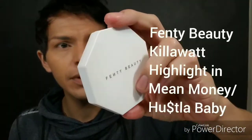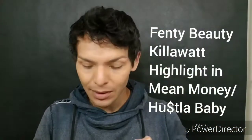So for highlight, I'm going in with Fenty Beauty's Hustla, Mean Money and Hustla Baby. But I'm actually going to take Mean Money, which is obviously this side, because I want a very, very natural looking highlight. Might be too light. And I do my highlights all the way right here, just because I have a lot of space there, and I want it to be subtle. There we go. Actually, let me do a dabble of Hustla Baby, just to oomph it up. There we go. Very natural and subtle.